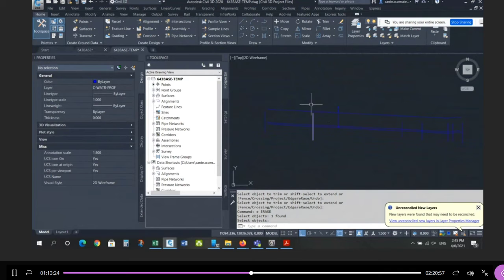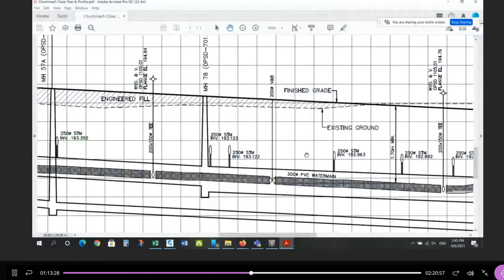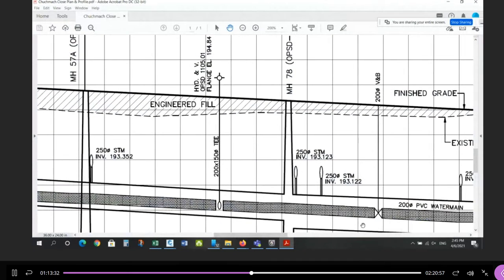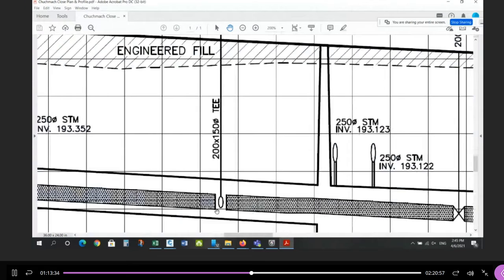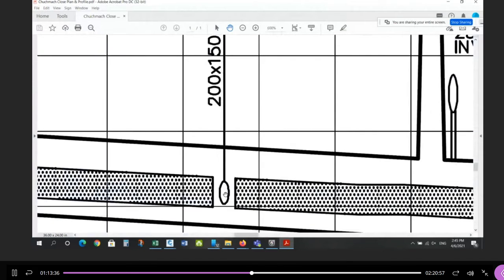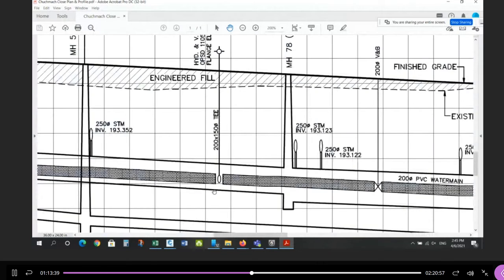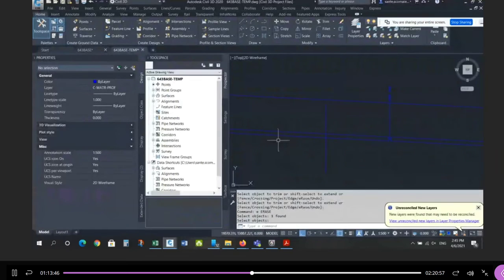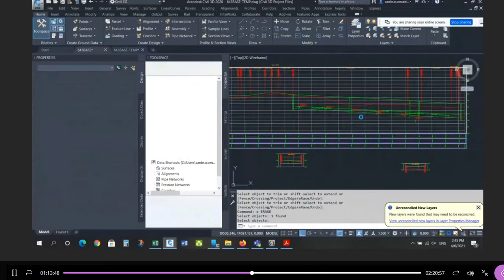How do you draw a hydrant? Hydrant is right here. How do you draw a hydrant? Well, let's take a look. What's a hydrant look like? Oh, here's a hydrant right here. So instead of an X, it has this circle, and the circle is the size of the pipe that goes to the hydrant. The pipe that goes to the hydrant, I'll show it to you in plan. Actually we'll look at it here.